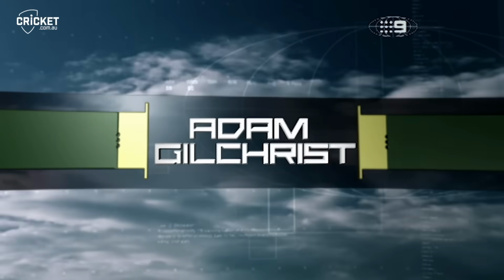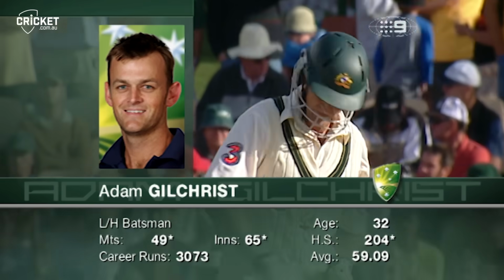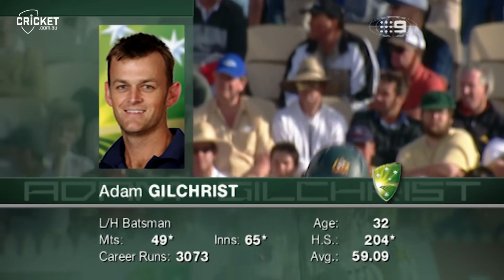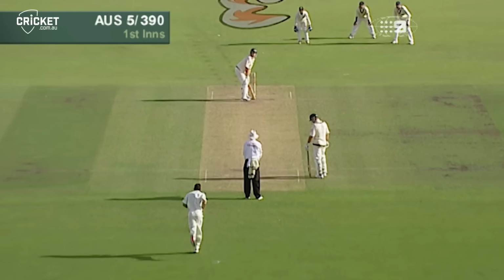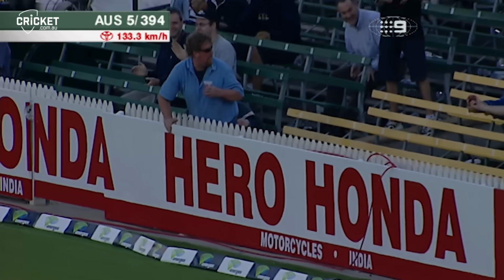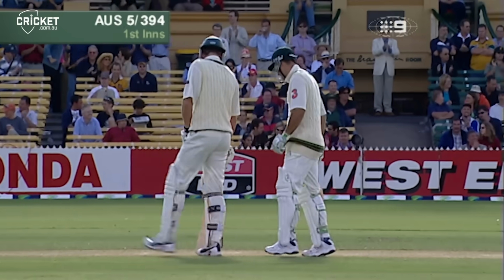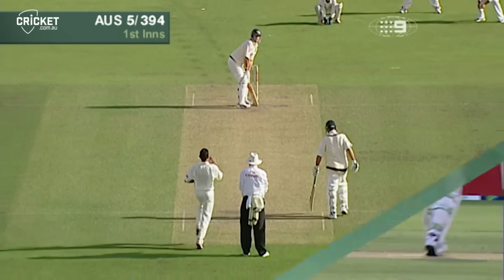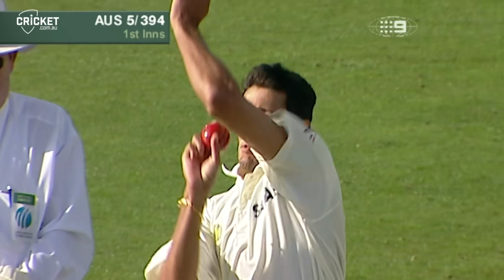Adam Gilchrist is the new man. Average of 59. I think with that sort of average that you may want a night watchman, but I think in this situation, Adam Gilchrist. Gilchrist away. Well, his last 5 innings against India have all ended in either noughts or ones. 0, 0, 1, 1, 0. Adam Gilchrist. Today, he's on to 4, second ball. That's the way he plays, no matter what the situation.